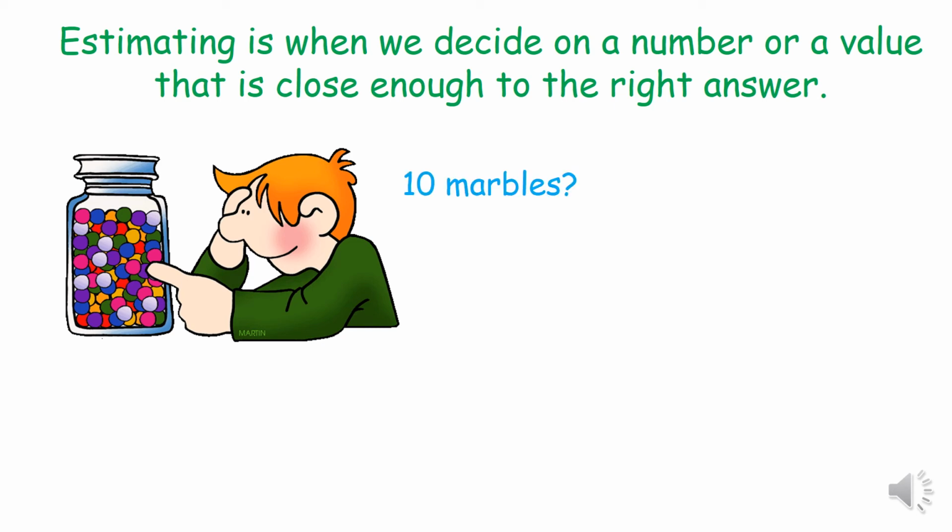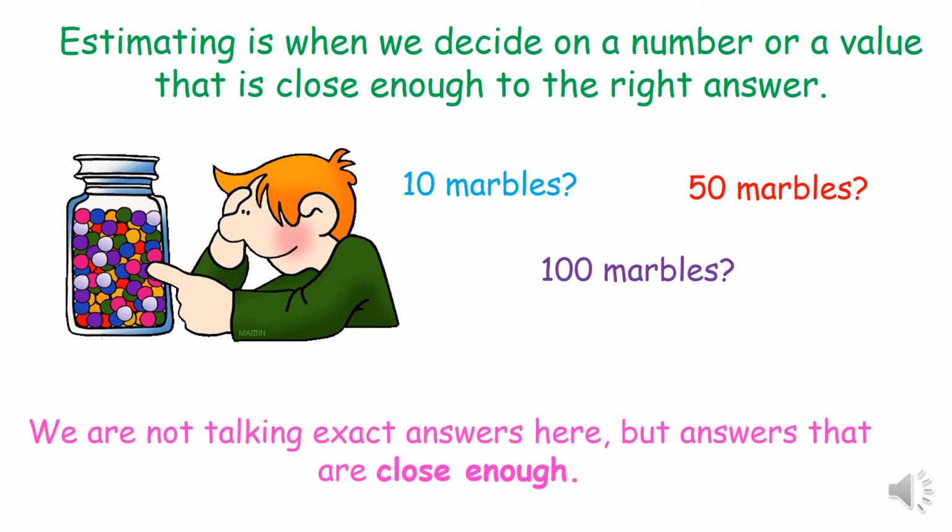10 marbles? What do you think? No, definitely more than 10. 50 marbles? No, I think there's more than 50 marbles. What about 100 marbles? I think 100 marbles is a sensible estimate. We are not talking exact answers here, but answers that are close enough. So I don't know that there are 100 marbles in the jar, but that's my estimate, and it's a sensible estimate, and it's close enough.